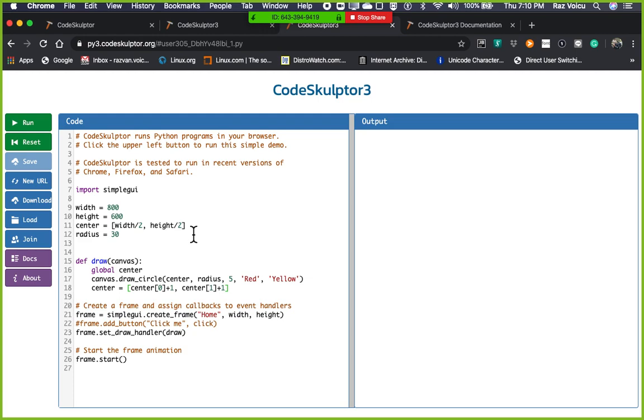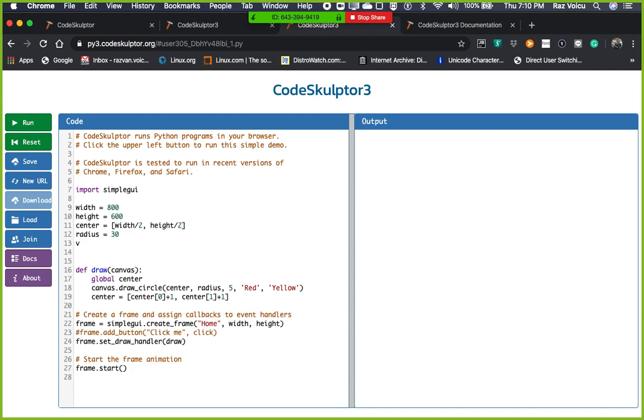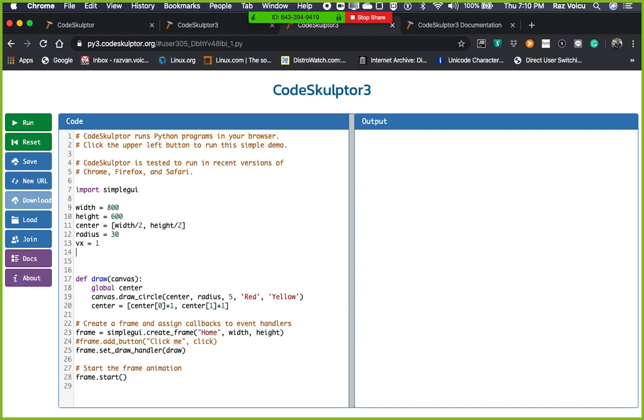One is we need to detect when it has reached the boundary, or the limit of the viewport. And 2, we have to allow it to move either down or up, and either left or right. So we're going to have 2 types of velocities, right? Velocity x, which is initially 1, and velocity y, which is initially 1 as well.